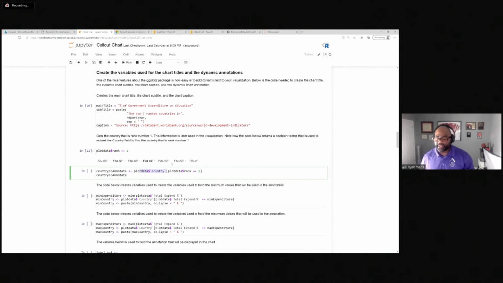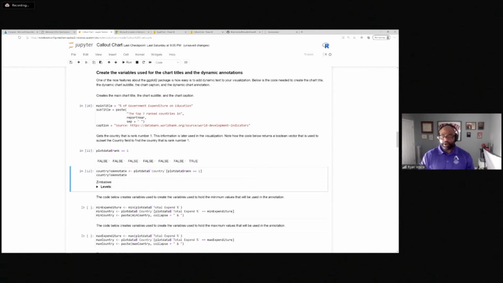So if we pass it to the country field and use brackets for our subsetting, every situation where that Boolean vector evaluated true will be kept, and the false records will be disregarded. So we'll end up with only the number 1 ranked country assigned to that variable.